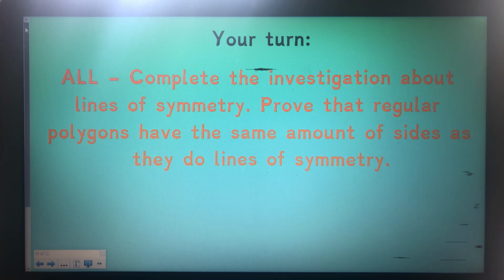If you can make those shapes and have them physically in front of you so you can fold stuff, that would be easier. But if not, just have a look at the sheet and you should be able to work it through with either a mirror or a ruler. Okay, so that's activity 1.